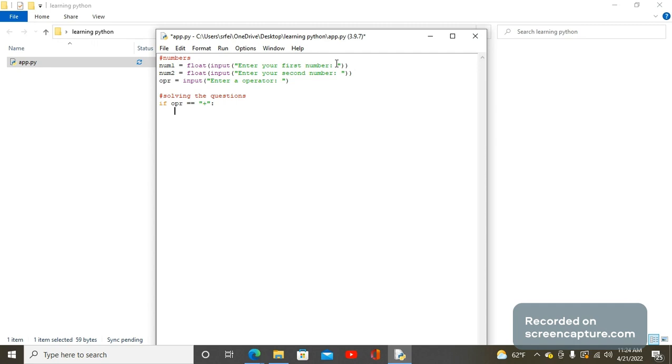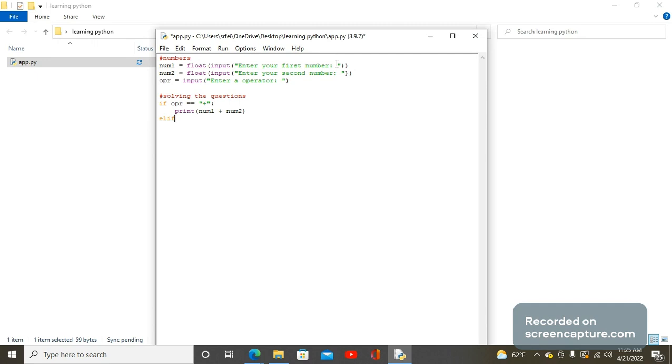And then type in print, and then do num1 plus num2, and then close it off. That means that will happen. But then press enter, backspace, and then we have not gone over this elif. That means else if.